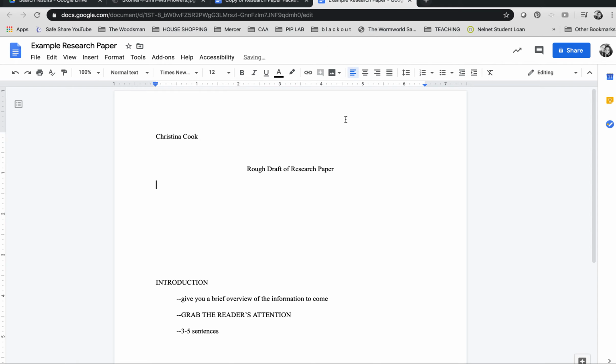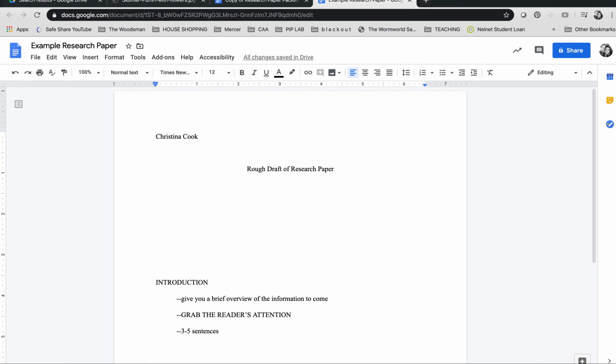Okay. When I start my paragraph, I'm always going to indent. On a laptop, that's going to be hitting the tab button or the space bar 5 times. And then if you're handwriting, you're just going to come in a little bit to show that you're starting a new paragraph. So just like that. Again, left side adjustment, aligned, and then tabbed in.